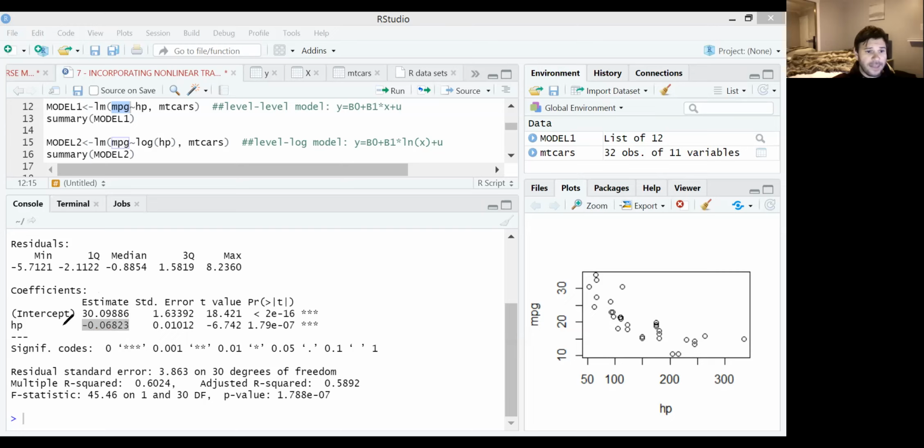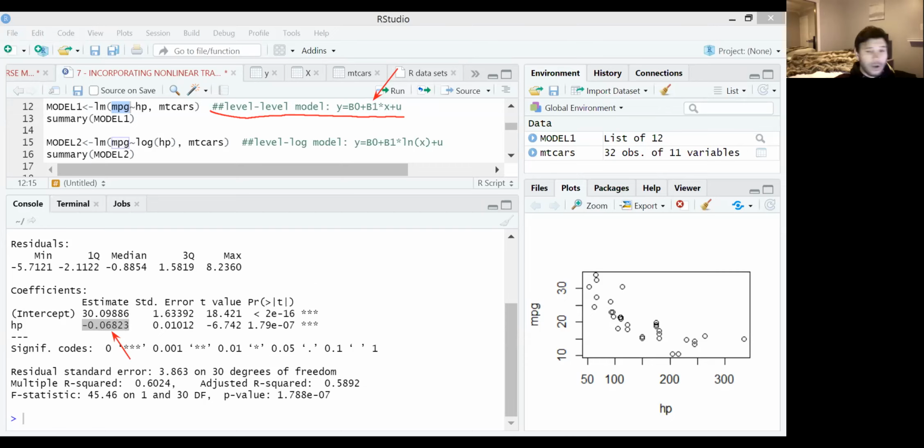All right, so again, that coefficient on horsepower corresponds to our level model here, where beta 1, our slope term, is just being interpreted as delta y over delta x. So if I know how big delta x is, I multiply it by my beta 1 coefficient, this value on horsepower here, and that will give me the predicted change in the y variable.